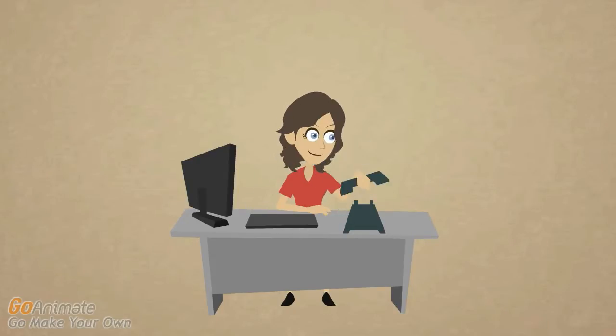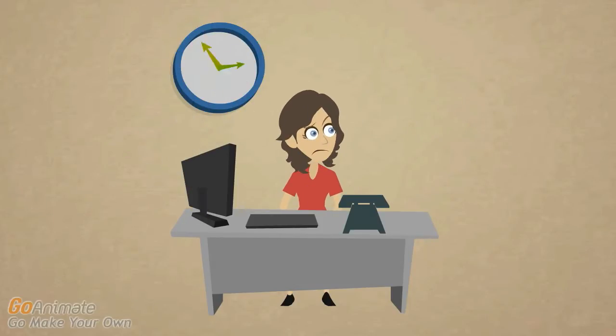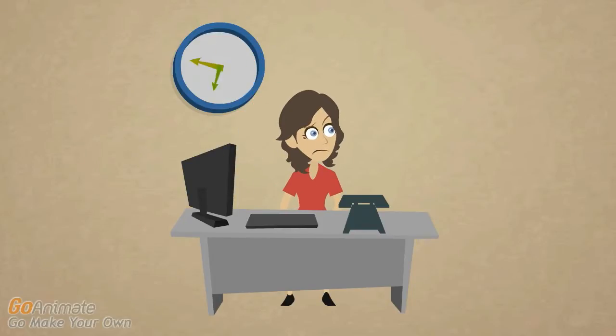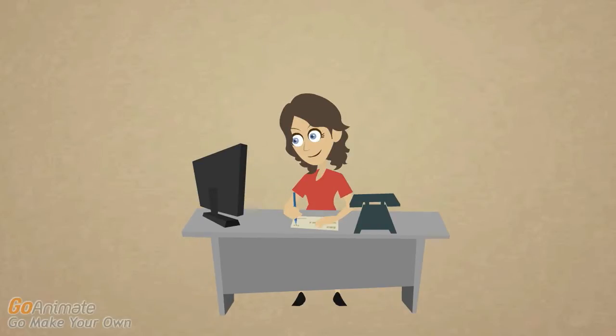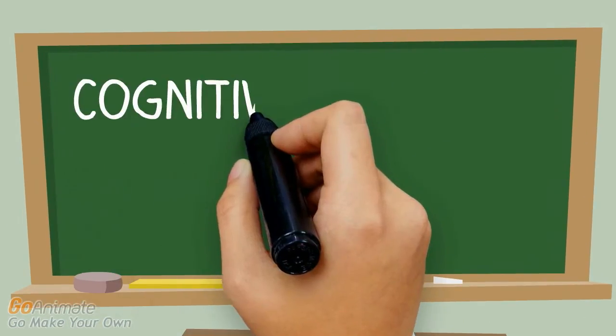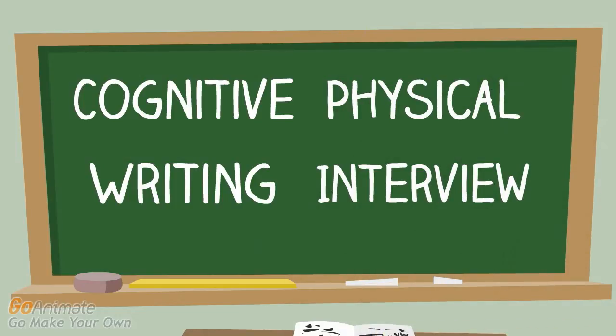Now, initially, the number of different tests and stages may seem a bit overwhelming. Getting your head around the testing is a barrier in itself. The key here is to break it down into individual components. You may find that writing it down makes it easier to see the path before you. For example, you may know that your selection process involves a series of cognitive assessments, writing tests, a physical test, and an interview. Let's use these 4 as an example.